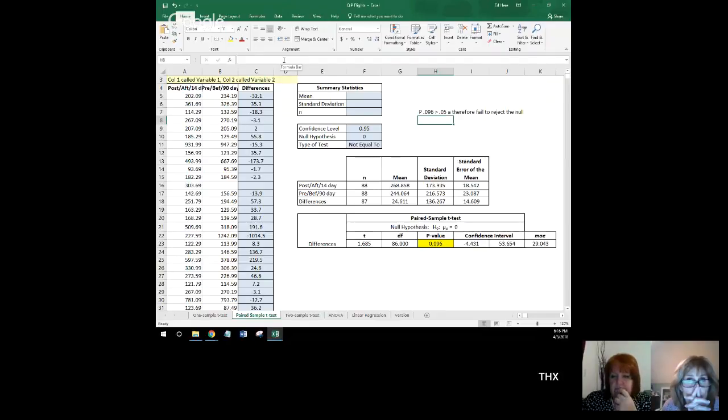And so when I read it, based on the results of the test, can you say there's a difference in the cost of airline tickets? I'm not rejecting that hypothesis, so there is no difference. So we're saying no, because the p-value is greater than the level of significance. Yes, that is correct.